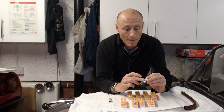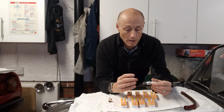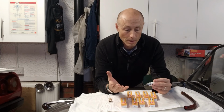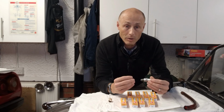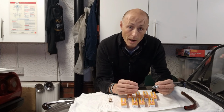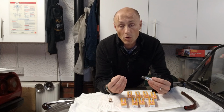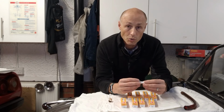Now, I've been doing a little bit more research into the spark plugs as well, and I didn't realise that the number represents the thermal protection or heat resistance of the plug. So a higher number would be running cooler, suited to an engine running hotter, faster, for longer, and therefore there's more thermal resistance. Whereas a lower number has less thermal resistance, so the plug runs slightly hotter, so would suit an engine that is running cooler, perhaps for shorter journeys.